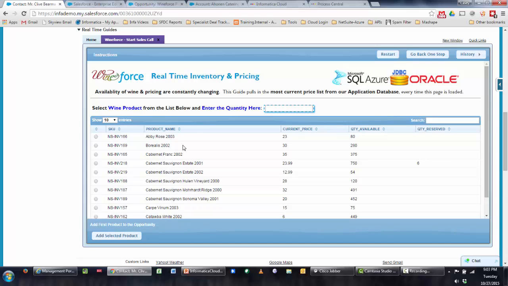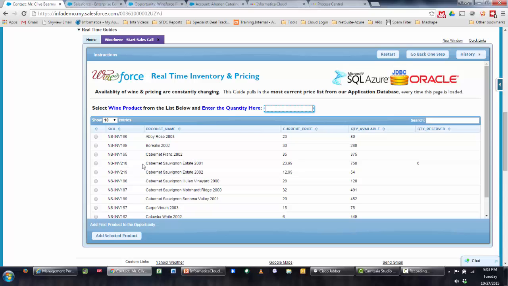So now this brings us to the opportunity portion, where we're going to add some opportunity products and show you some of the information that we have available to us, which is a combination of things that are in NetSuite, because we have the inventory items option, but in this circumstance we also maintain pricing and some inventory information in an application database, because it needs the inventory to calculate pricing. And so this is stored in an Azure database that we'll show you in just a moment.